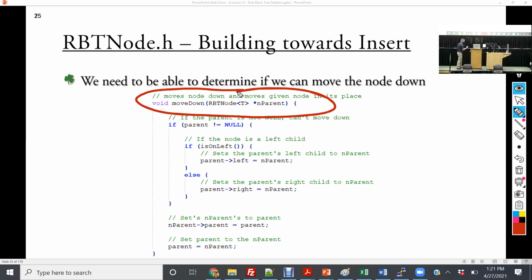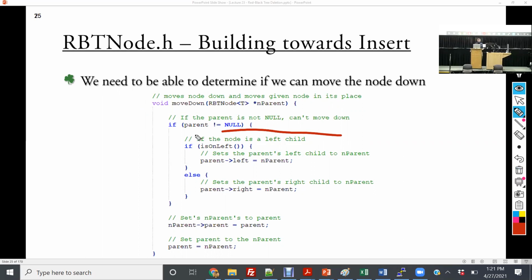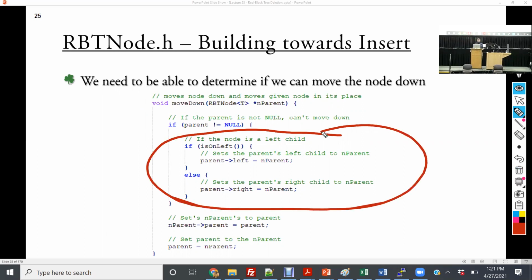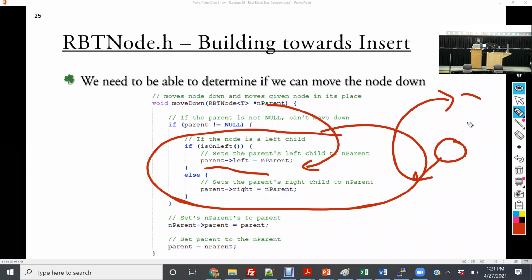And so the way we test this, first we check to see if the parent's not null. Then we see if the value is on the left. Then what we're going to do is we're going to say the parent's left element, so parent before, here is pointing to the left, is now going to point to end parent, which is new parent. And then it's going to update it here.